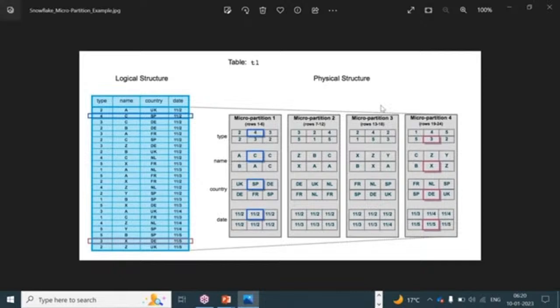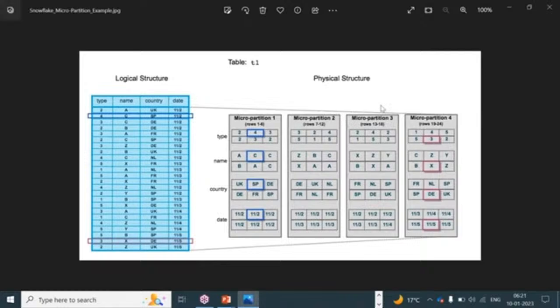As I mentioned earlier, the data is stored in micro partitions in a compressed and optimal way. This is how you can pull the data very fast from Snowflake.